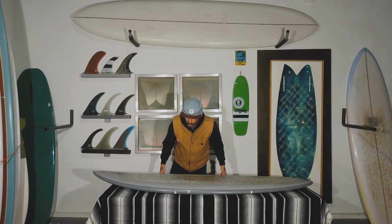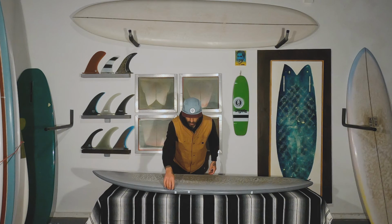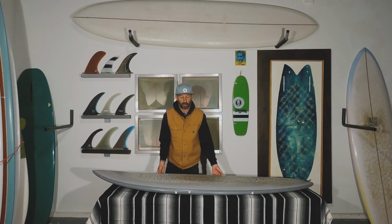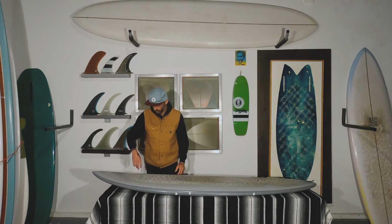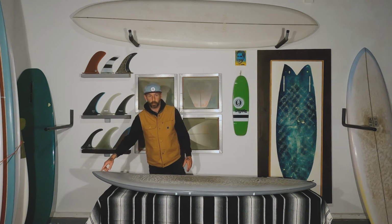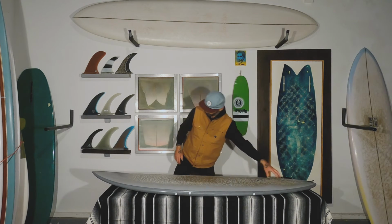As you can see, I put my little markers right here. So this is where the nose rocker starts. This is where the tail rocker starts. This is the wide point. It's right around 3 inches above center. Nose width is 15.5. Tail width is 15.5. Nose rocker 4.75. Tail rocker 2.